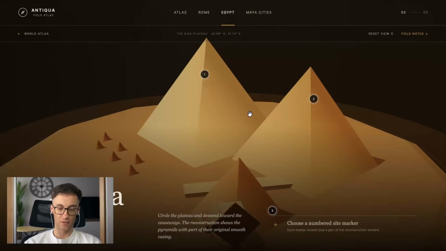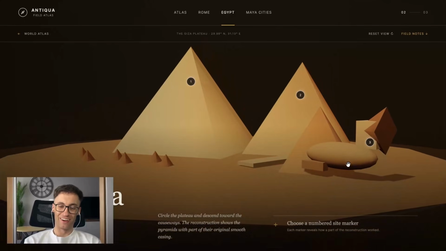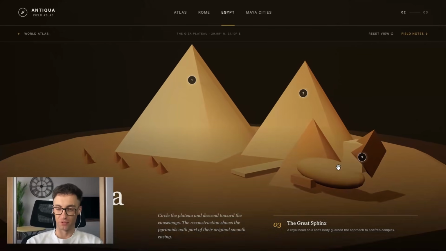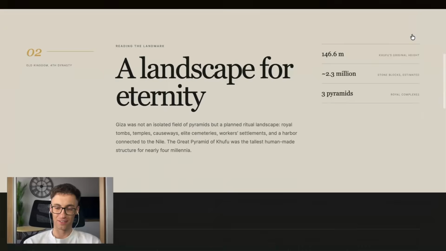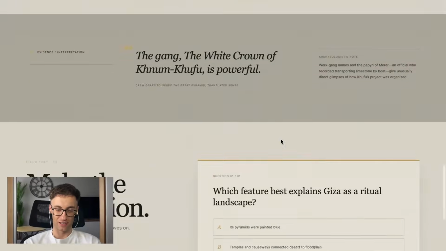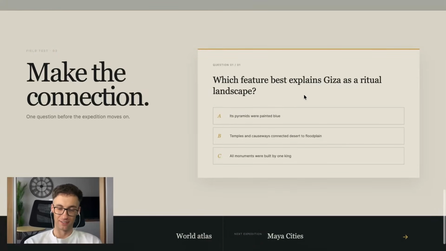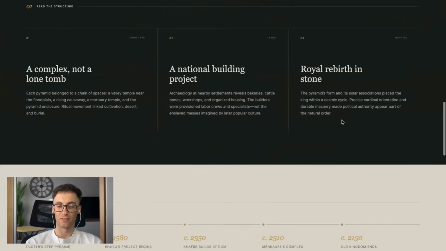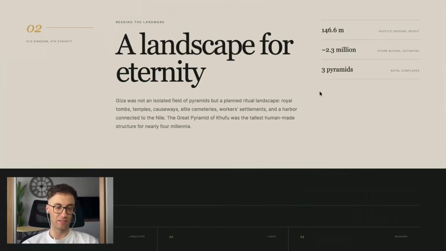So let's go to Egypt, and this is what Egypt looks like. Oh my, this is the Sphinx apparently, I think. Yeah, the Great Sphinx. Okay, I take it back. I actually love the Fable Sphinx model. Let's not dive deep into this one. So if you click on field notes and scroll down, I've got the quiz right here as well. That's awesome. And it's not as interactive as the website I built last week when using Fable, but still, that pretty much gets the job done.